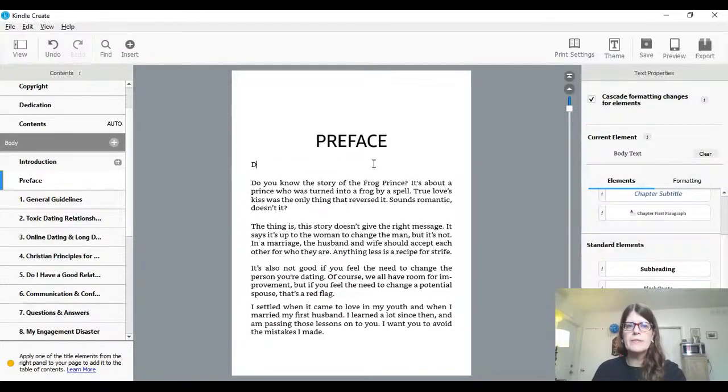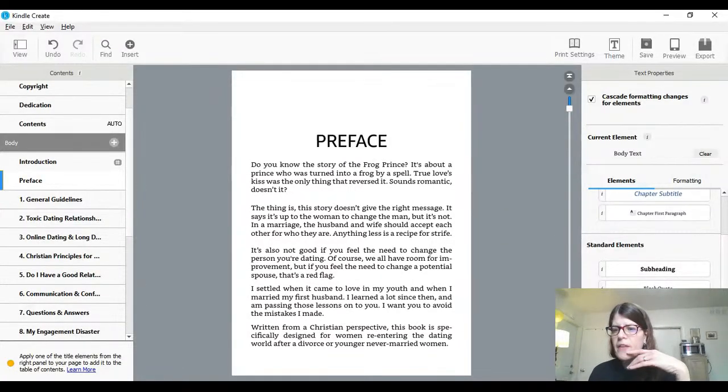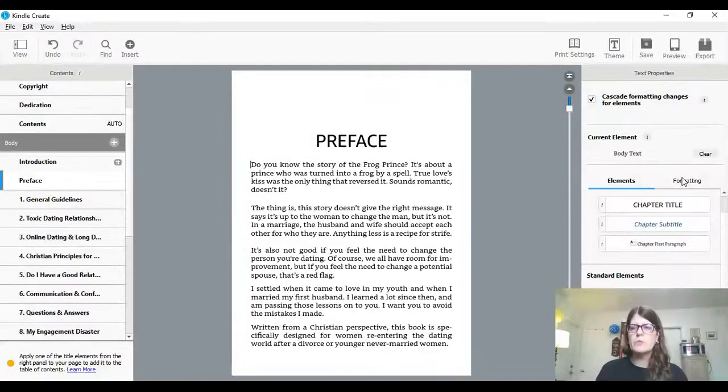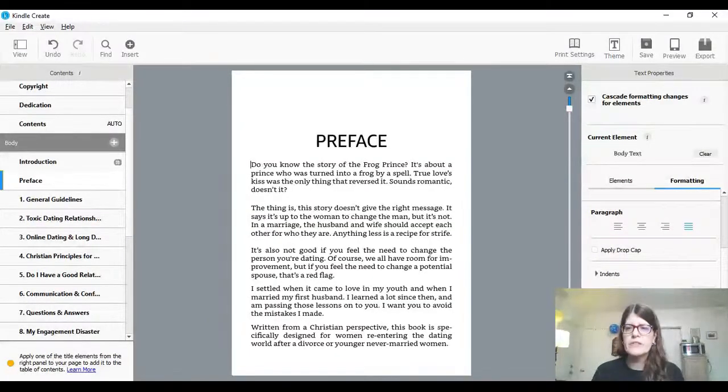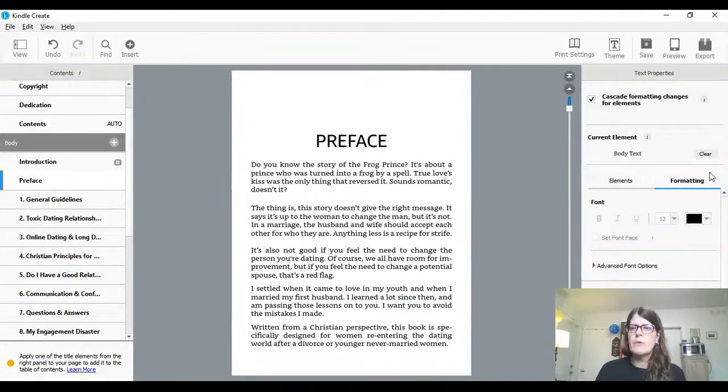But I just wanted to show you that as an option because I didn't know that at first. And then there's also opening quote credit. So if you know who said the quote, you can put that person's name in. I do have one of my books where I've done something like that for every chapter, and that was helpful. But over here in formatting, obviously there's left justified, full justified. This is full justified. And there's the indents, which there's none in this book. So you can just play around with all this.